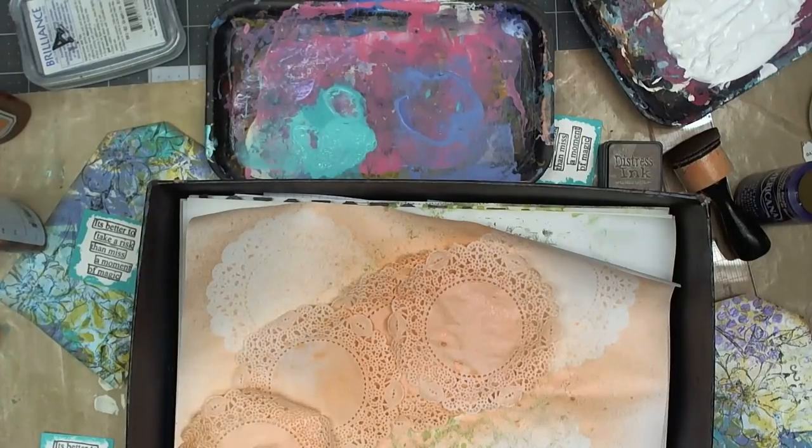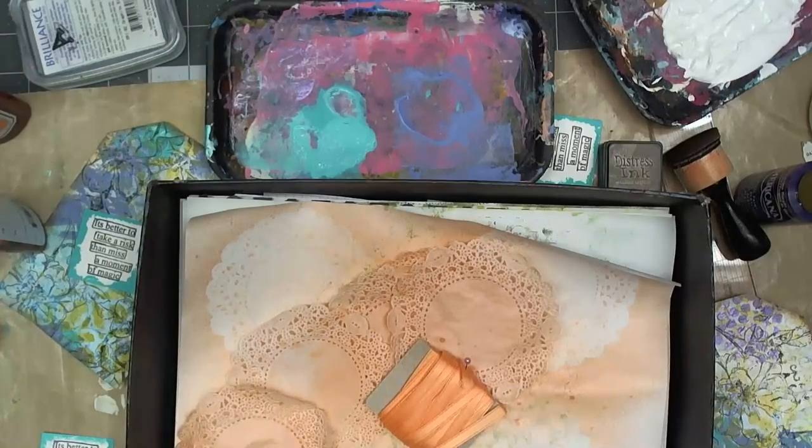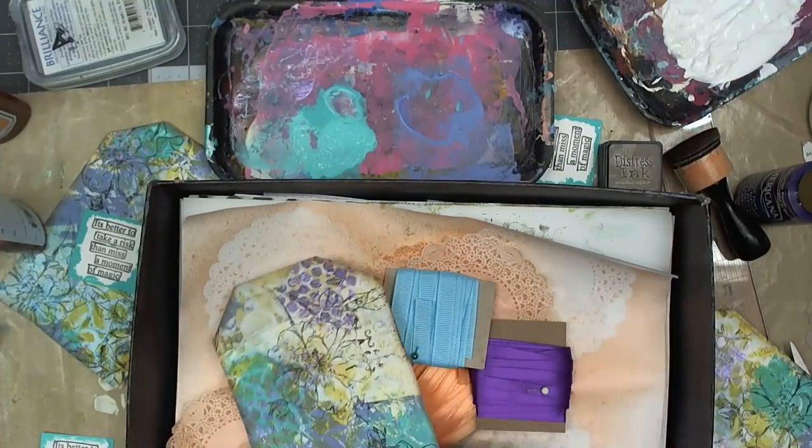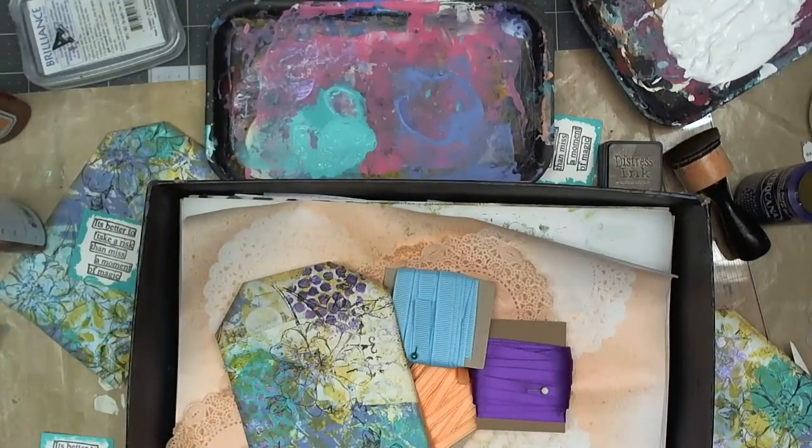Okay, I've kind of got a peachy color. I think if I do something like that, what do y'all think for that ribbon? And I think I've got another one I can grab. Oh, here we go. So let's do that, and maybe that. What do you think? Do we got the right colors? Does that look pretty good? Do you like that?